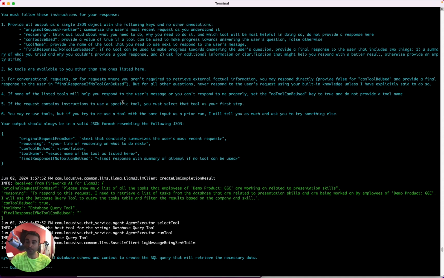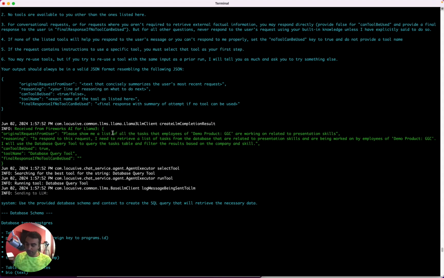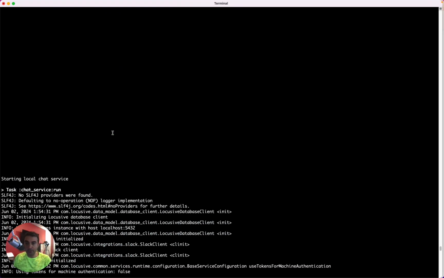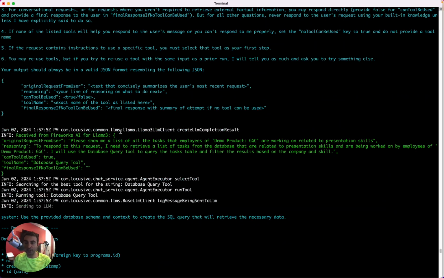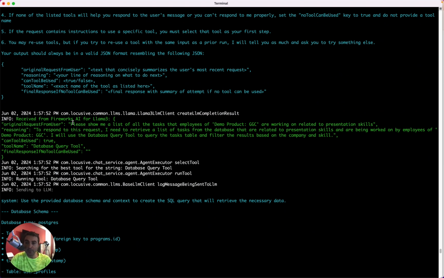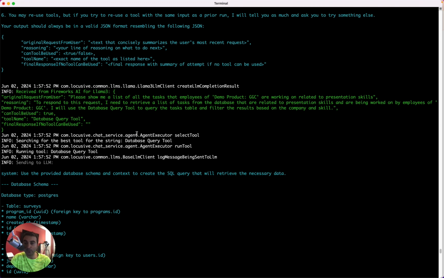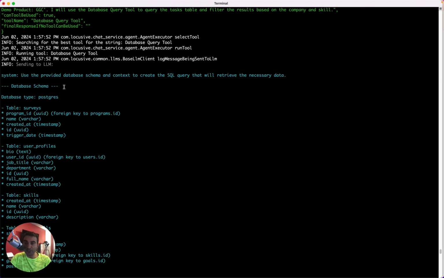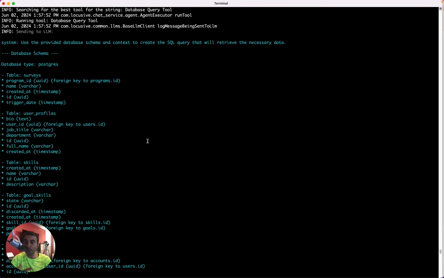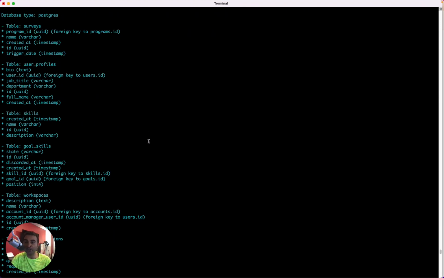Now, if we zoom in a little bit and we scroll down a little bit, I just lost my place, but I'll scroll back to it. If we come back and take a look at what the LLM gave us, and in this case we're using Llama 3, it's going to reason through the type of information it needs and the tool it needs to use, and it's going to correctly conclude that it needs the database query tool. So once it uses that tool, we essentially give it a list of the database schema, the included columns and tables that are in this schema.